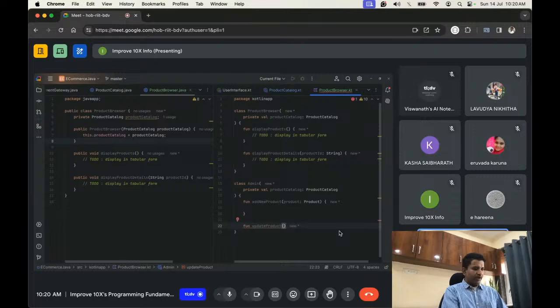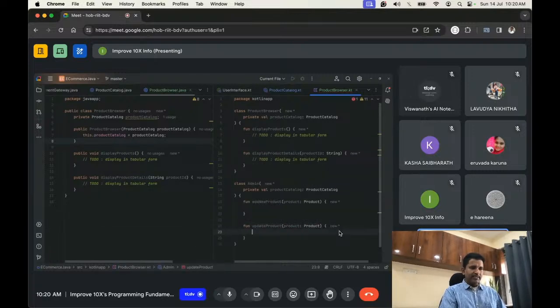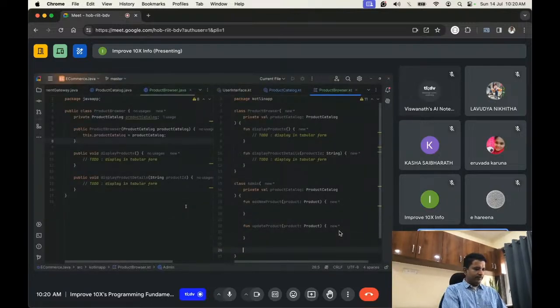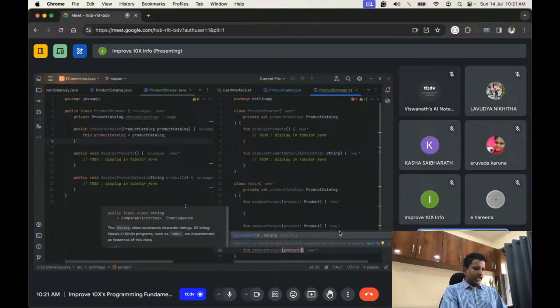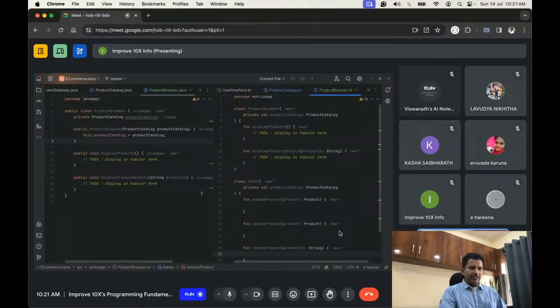For update product we have to pass the product object, right? Done. Next, remove product, and then the input is product ID, which is of type string. We already discussed that, right?